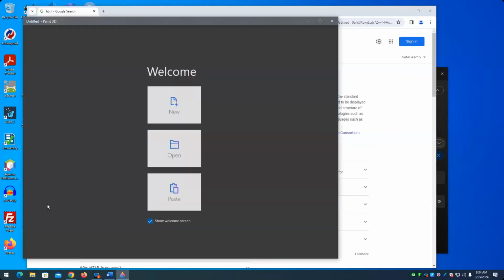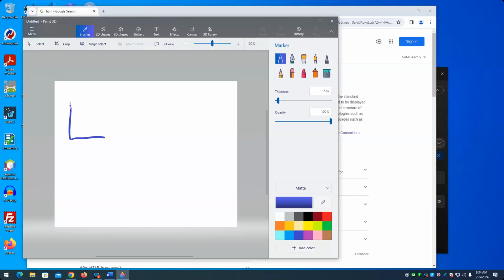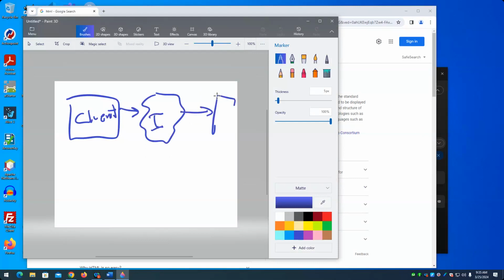Give an overview of how that works. We have our client. That's us sitting at a browser connected through the internet to a web server. And we send data to the server and we get responses back.